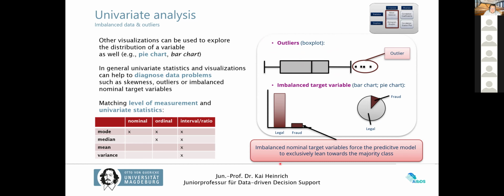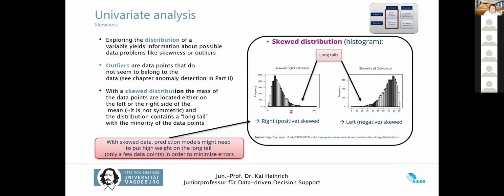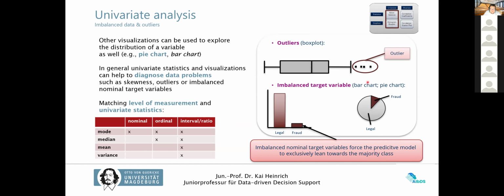So we also can talk about mass, right? Where is the mass located? Here we have the mass of data located here, and we see it gets smaller. Now, if we have nothing, nothing, nothing here, and then here is one thing, that would also be like an outlier. But we also see outliers in this kind of box plot, where we say, okay, it's outside of the range of the normal. And this is what an outlier is, outside of the range of the normal.